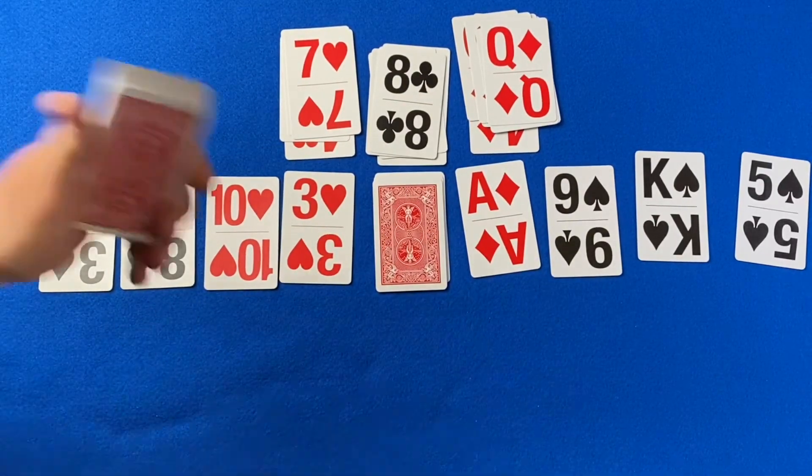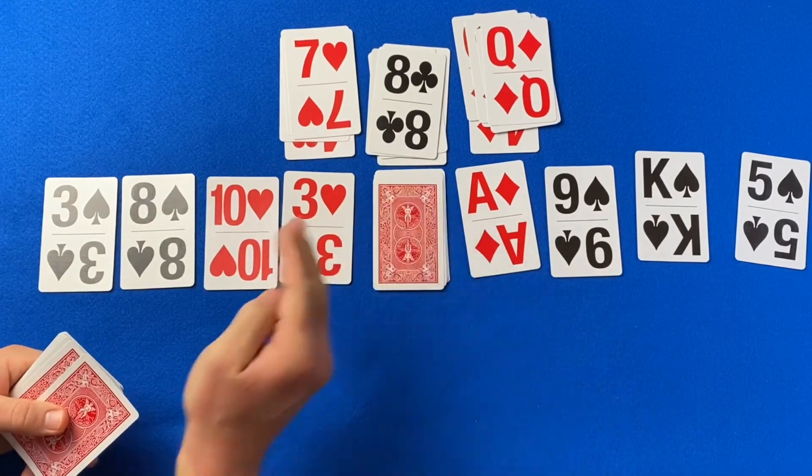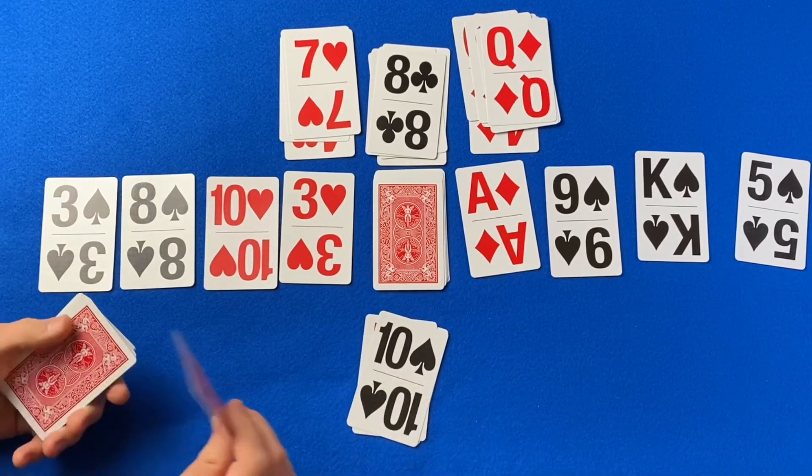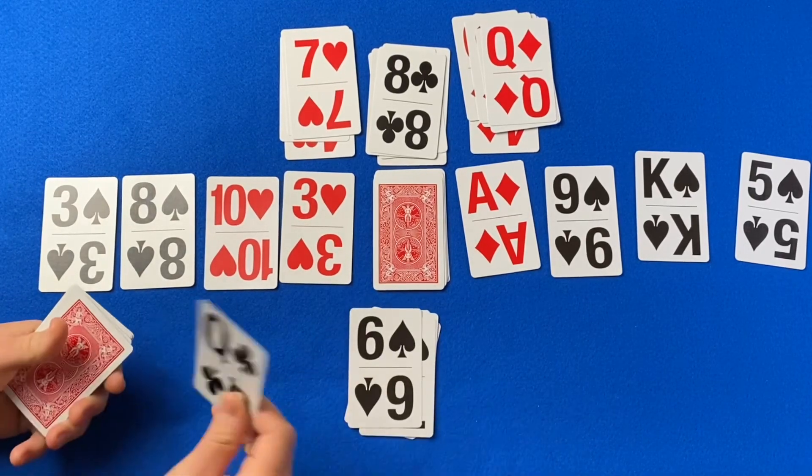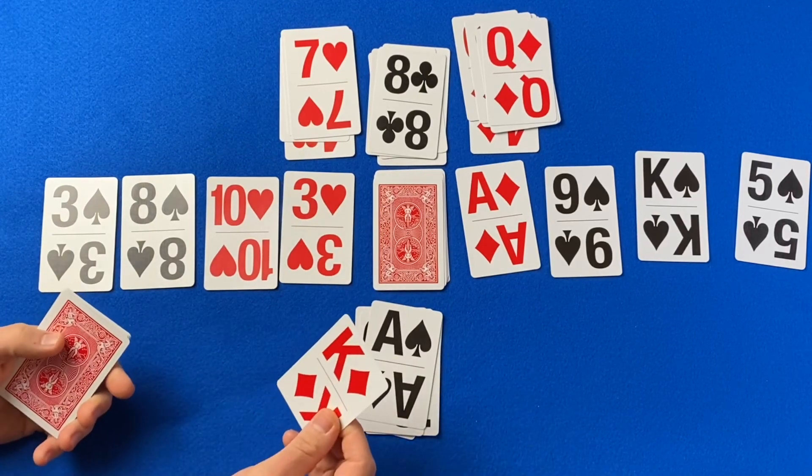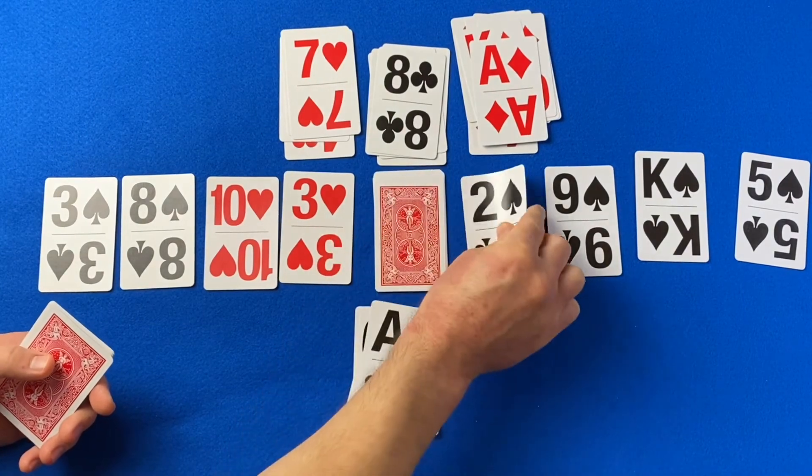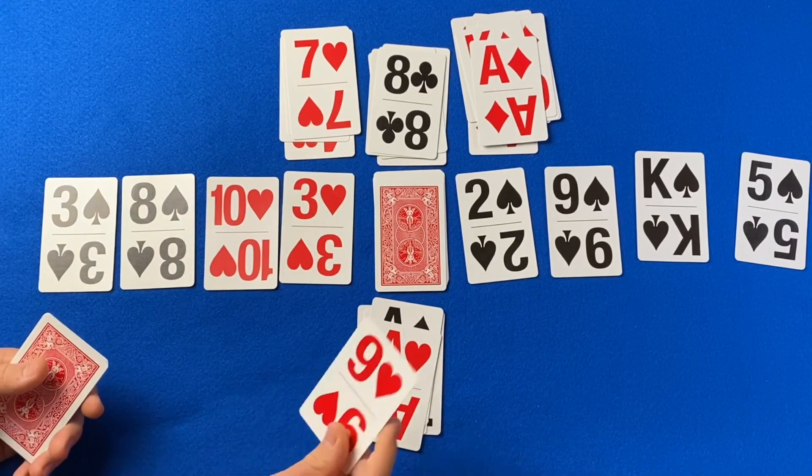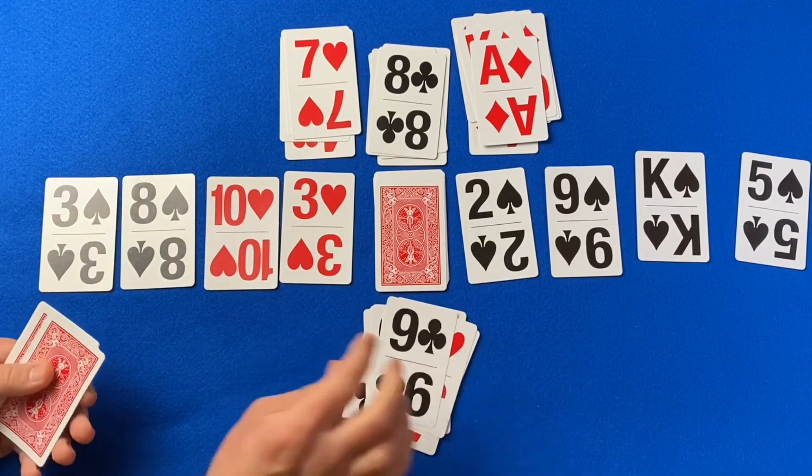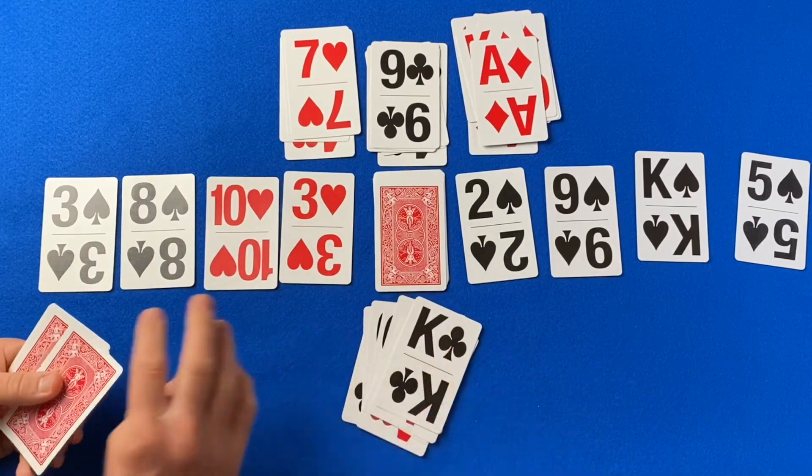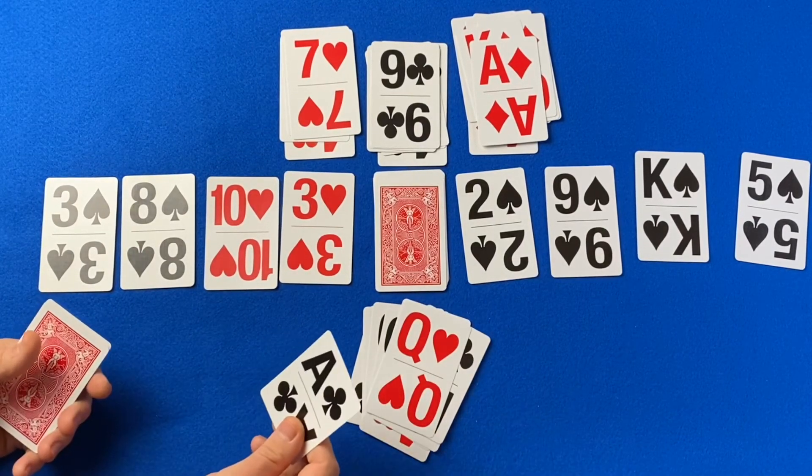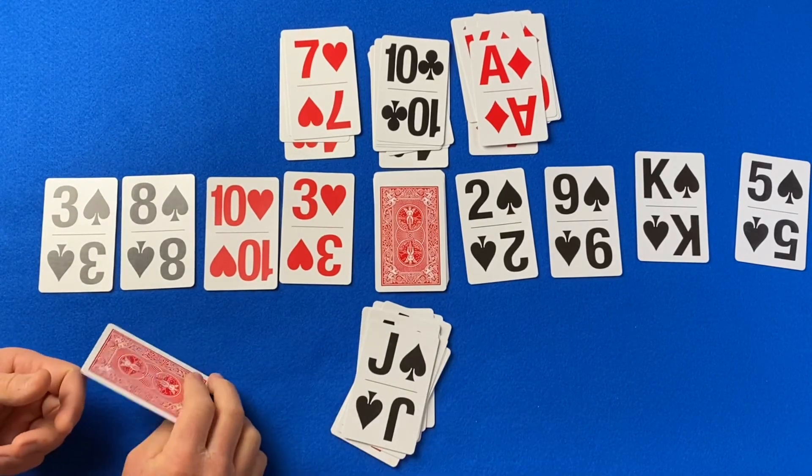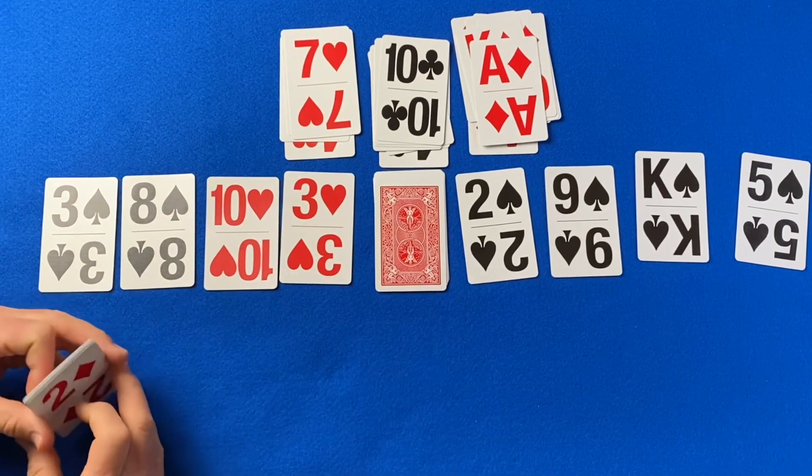Queen of hearts, eight of clubs. All right. Okay, this is our final pass through. I'm feeling good. Let's see if we can do it. We know our last four is buried in here. We need to uncover it. Oh, this is not looking good. There we go, king of diamonds, ace of diamonds. Would I flip over... two of spades, not the right suit, not the right number. I think we're done, guys. Oh, nine of clubs, but where's the ten of clubs? I think I've already passed it. Hey, look at that, but I've already passed the cards I need. Okay, well I've been beaten. Zero out of three games. I think that was my best game so far.